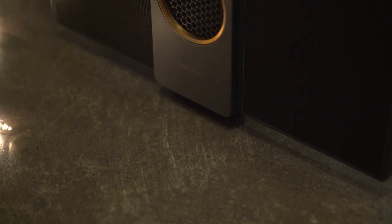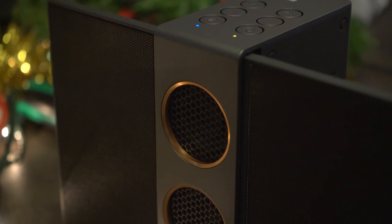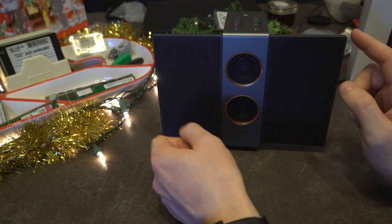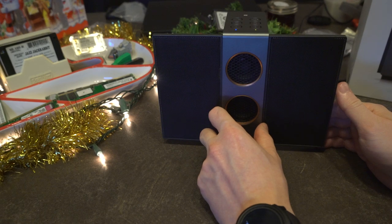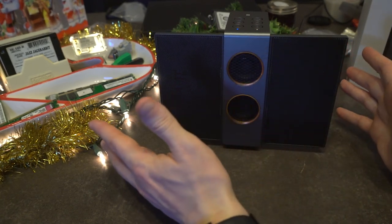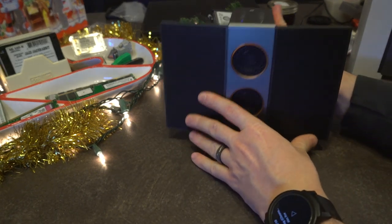I don't often test speakers, but if I was looking for a mobile solution that I could drop down and plug into pretty much anything that I own, this would definitely be at the top of my list. It's also pretty nice that I can control it even with my Tick Watch using Wear OS, so it just works. And I think that's one of the things that would make this a nice portable solution.